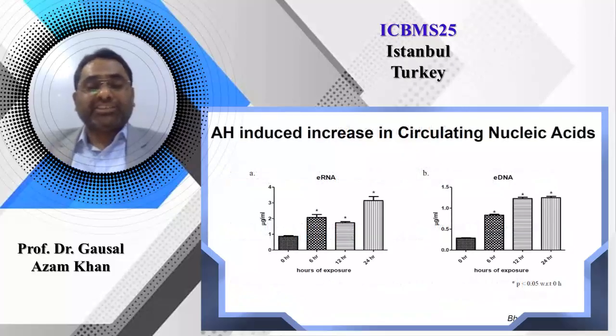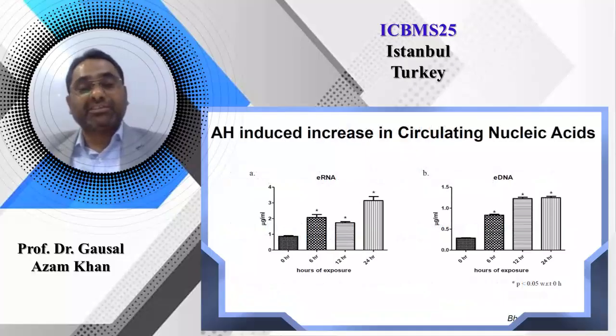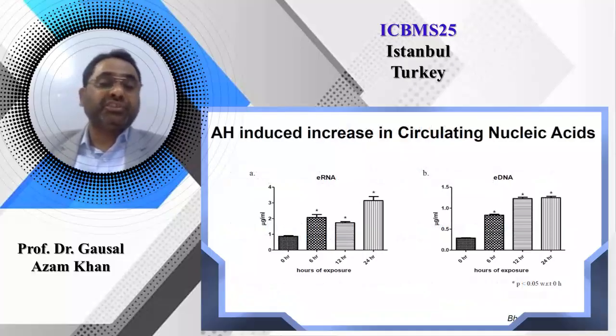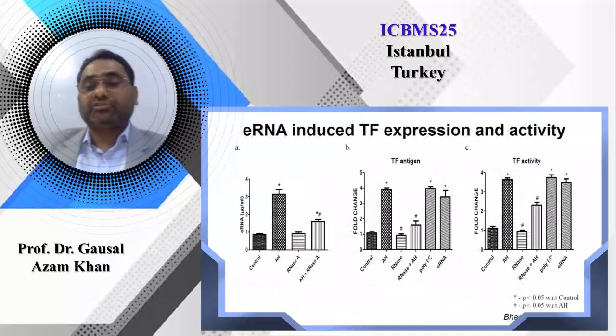All the experiments we have done were in an animal model in a hypoxia chamber. Here in the first panel is a time-dependent increase of extracellular RNA and extracellular DNA. What are extracellular DNA and RNA? DNA and RNA are mainly nuclear material, but this nuclear material is thrown out from the cells due to stress. When it comes into the plasma, it is chopped by DNases and RNases, and it is only a 20 to 30 nucleotide small sequence. They are key in activating the toll-like innate immune system. We also call it cytoplasmic nucleic acid.